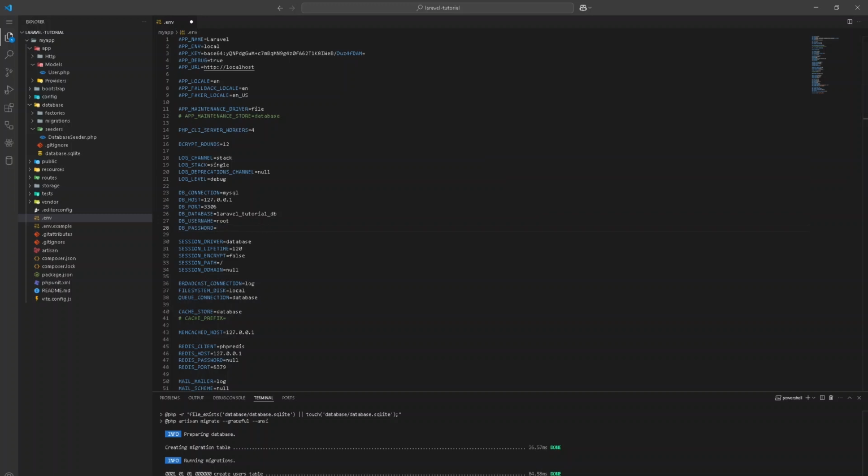So on the terminal, we are going inside of our project. We are going to type in cd laravel-tutorial.